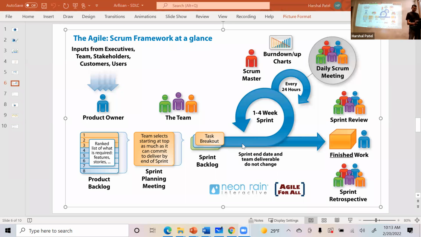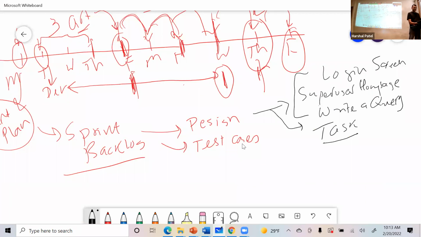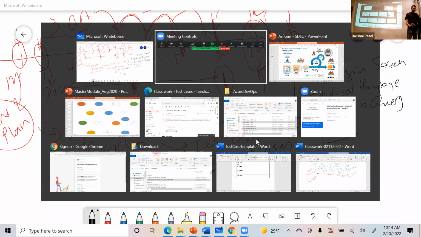Now, as a QA, you will take a story, right? A super user login. You say, oh, I will have 3 test cases. So you will document those 3 test cases as associated with the user story. Okay, I'll show you when you look at the tool, it makes it more clear. So you will also have 3 test cases or tests you will create as part of the story documentation. So for every story, you will have test cases associated with it, right? Just like you are doing on a piece of paper right now, but you will put the input in the tool. Okay, so that's a QA activity.